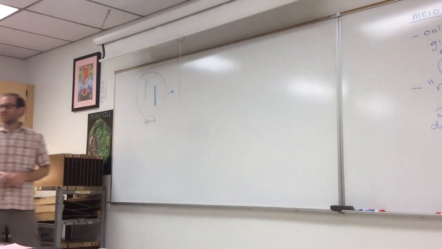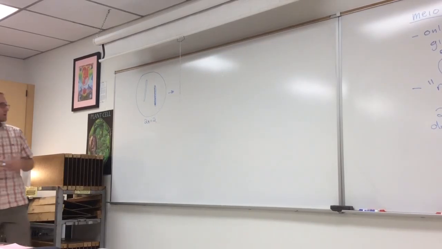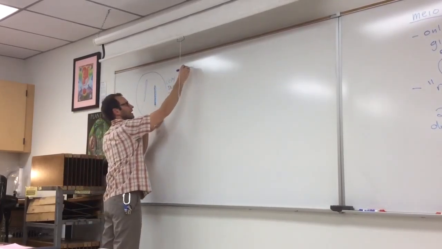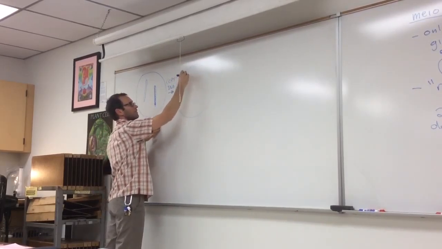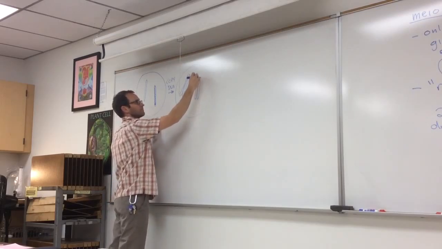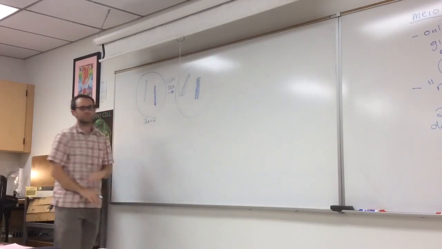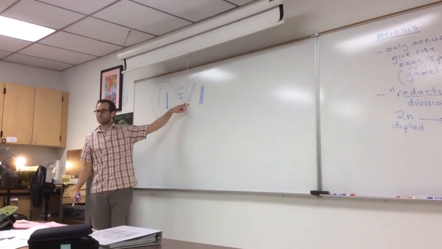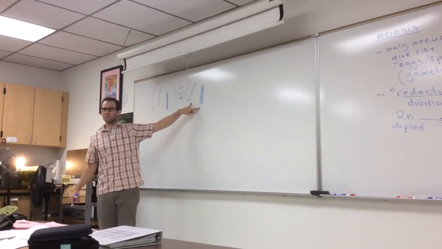Okay. So the first thing we have to do whenever we're going to divide a cell is we have to copy the genetic information. And that occurs also in meiosis. So first thing we're going to do is we're going to copy the DNA. And when we copy it, we're going to make our sister chromatids. Sister chromatids, 100%. Homologous chromosomes, 99.9%.